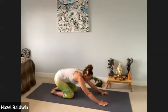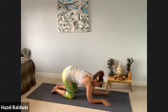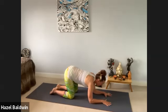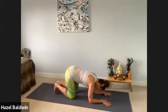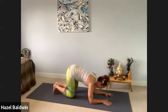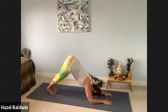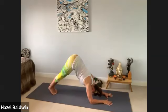Inhaling into all fours. Pop the forearms down to the mat. Keep them parallel, rooting down through the fingers. Tuck the toes under. On your exhale, take the tailbone to the sky for dolphin variation. This is a strong pose. It's meant to feel like you're doing something.